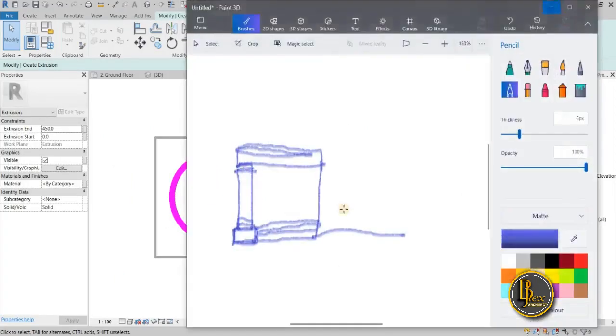Let's see something. You know, this column, the base from the ground floor to that particular level is 500, and from the 500 to where we have the head height of the building, it's supposed to be 3 meters starting from the ground floor level.